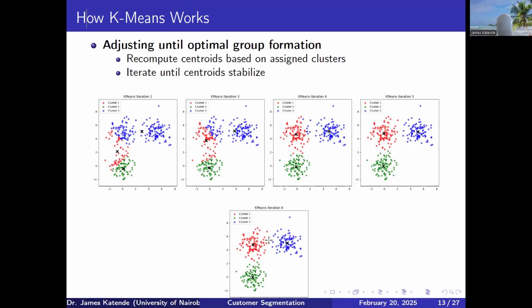Now, this shows only when you have 2 variables, but the same idea can be extended to several variables. It's the same idea, but it's not possible to visualize it. But the idea is the same. It doesn't change so much. It's just extended to several variables. And most of the time, you'll be dealing with more than 2 variables. So this is a bit oversimplified, but it brings out the concept all the same.